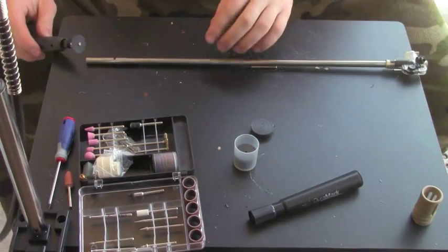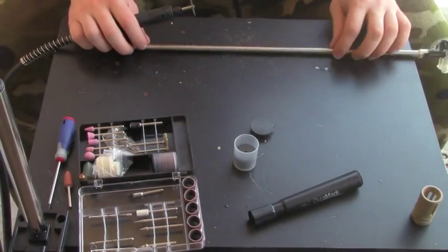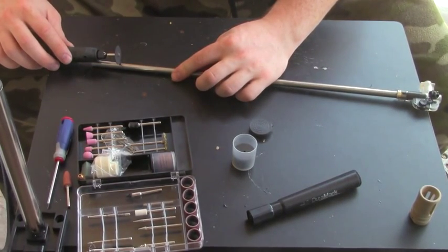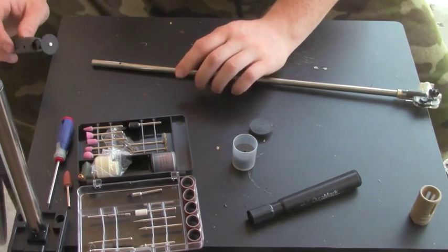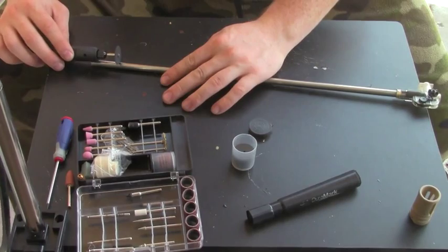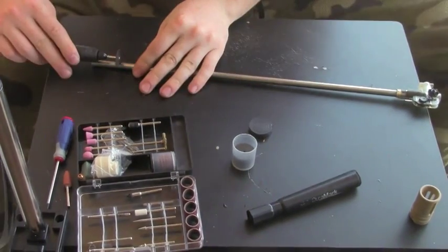Then what you're going to want to do is, here's the bit. Cut right here on the line as best you can, and try your best to get a straight cut. Don't force it, don't try to speed up the process, just let the blade do all the work. So without further ado, let's get started.